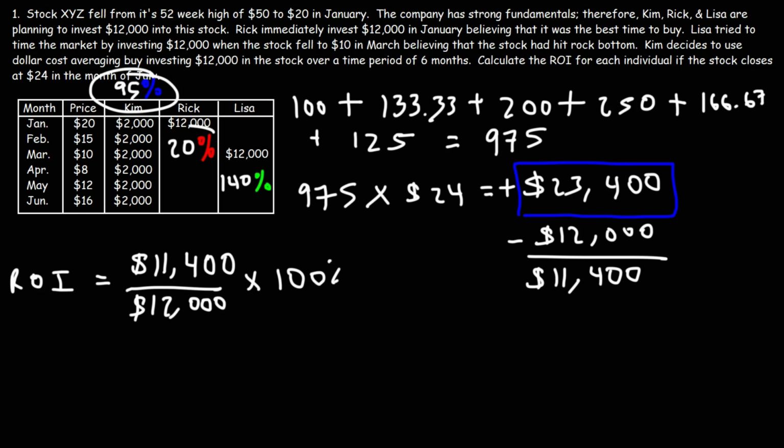So Rick, he lost big time. Not only did he get a low return, but he also lost the time that he spent trying to find out, is this a good price to buy it at? Lisa made a good return, but she also spent time researching the market. Kim didn't really have to spend that much time. She can just put her investment on autopilot and not worry about it, and still earn a decent return over the long run if the stock moves in an uptrend in her favor.